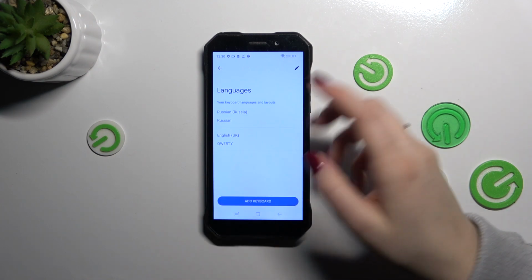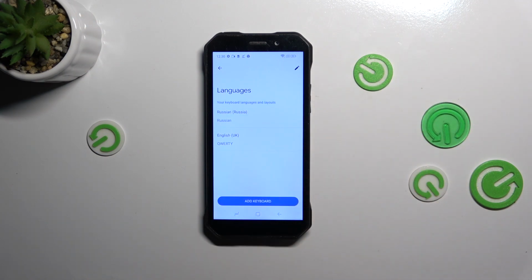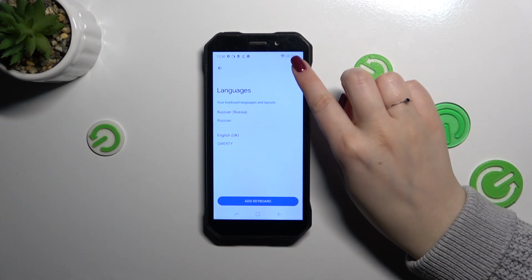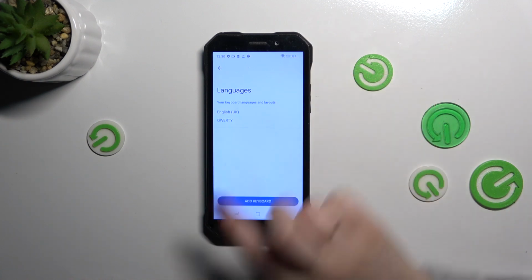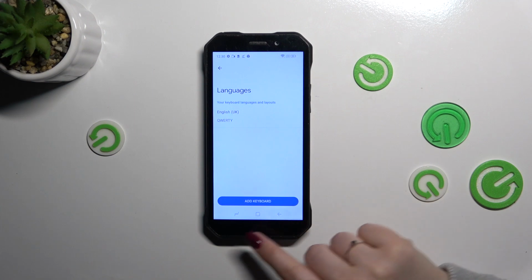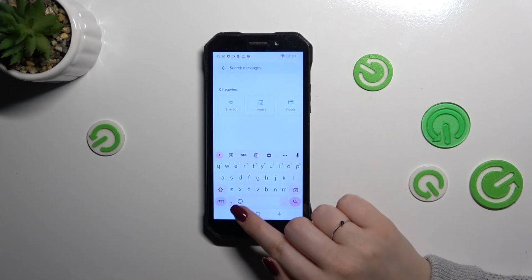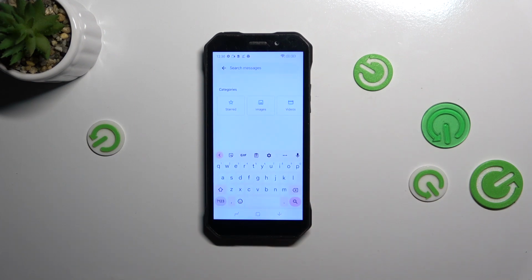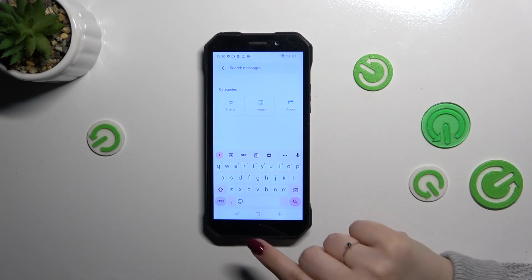Alright, so in order to remove the language, simply tap on this edit icon or settings icon, tap on the languages and do just the same operation I did before. So edit icon, mark the language, remove, and we've got only English left. And right now, of course, we do not have the globe icon, the spacebar is empty, which means that we've got only one language applied.